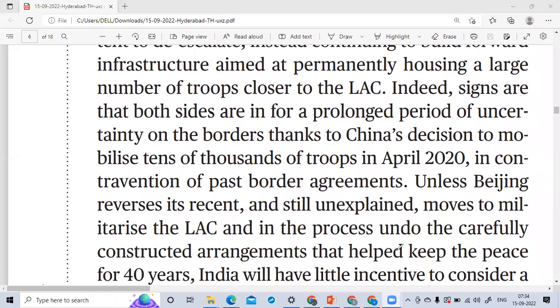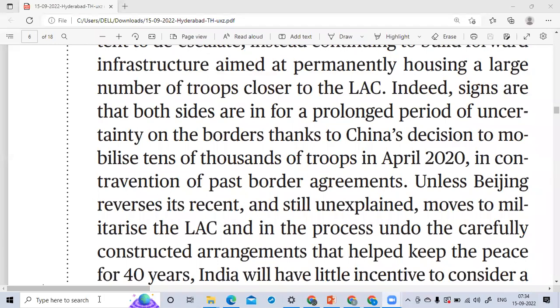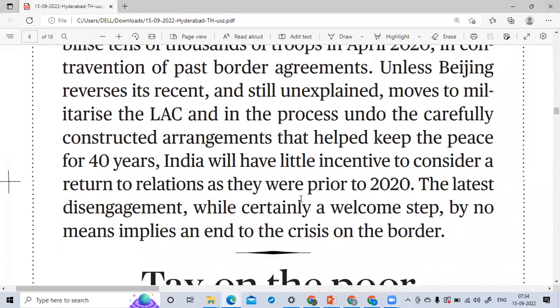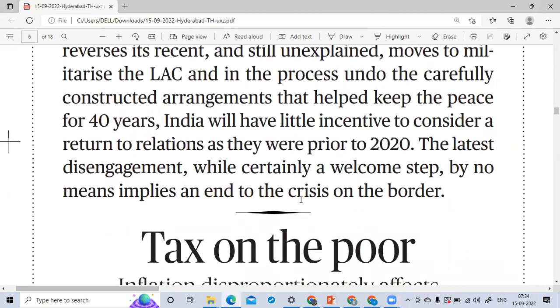Right. Then there is a beautiful word here that says contravention. What is meant by the vocabulary contravention? Contravention means violate something, or generally we also use the word breach. For example, I and my friend had an agreement, but I started getting into contravention, meaning I breached it. So violation, contravention is not advisable in an agreement. Contravention, violation or breach.